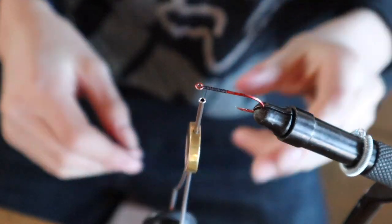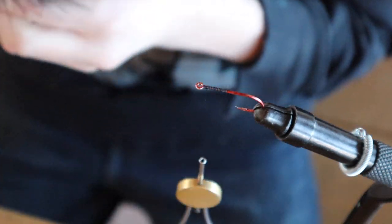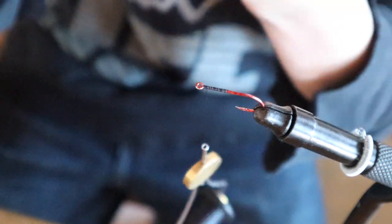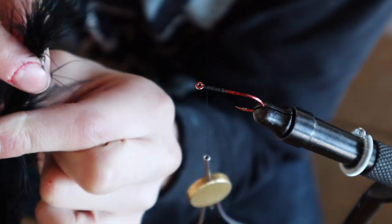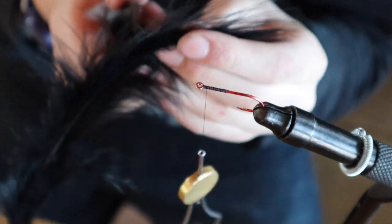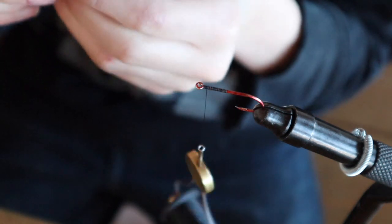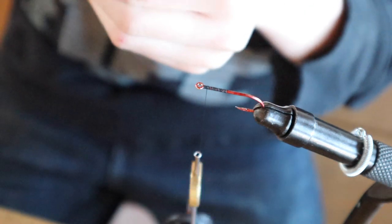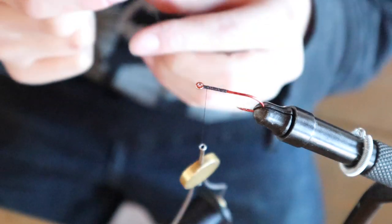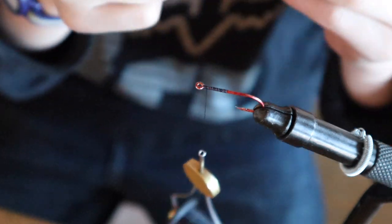Okay, now that I've got that all done, how big do I want my leech? So I want my leech to be this long. So I'll cut it about there. You want it to be the size of your normal leech. And this will smooth out, and when the water gets it wet, it thins. Looks like a leech.